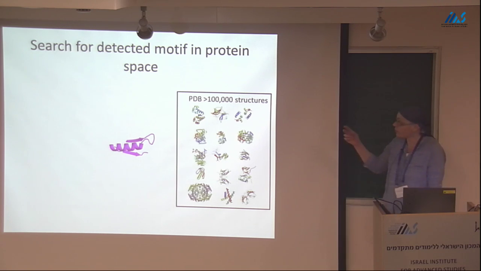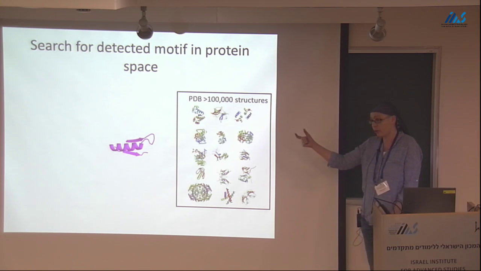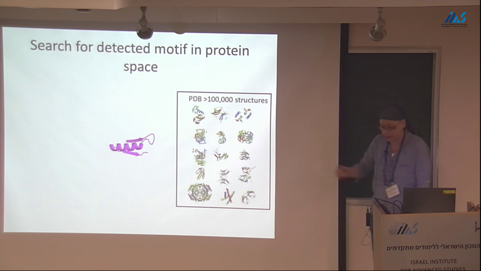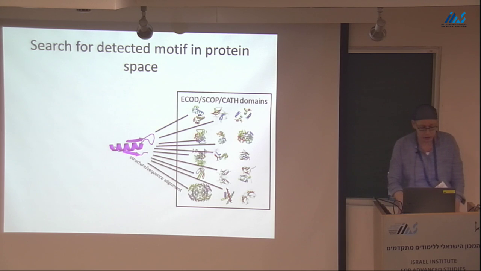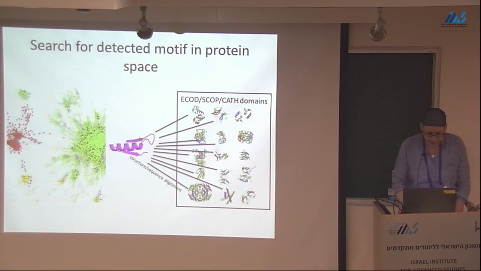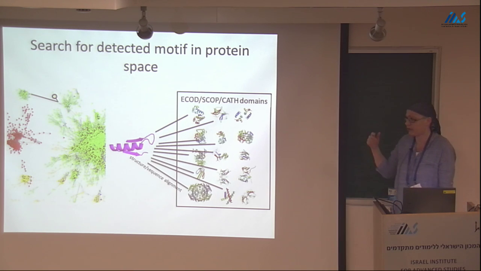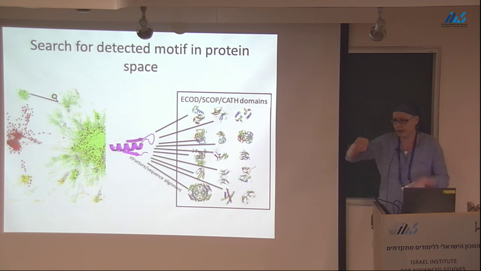So once you have a motif, you can go and search for that particular motif, its structure and its sequence, in all of protein space and find all its occurrences, right? This is what you would want to go about doing. So you could either compare it directly to the PDB, or you could use our maps and just find where this motif occurs, like walk over protein space and search for that particular motif. So it would be slightly more efficient. And also it would be more conservative, because the flanking residues of the motifs are aligned as well, not just the motif itself. This is a more conservative selection.